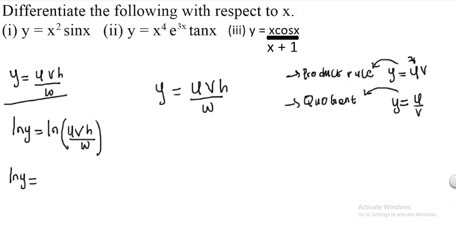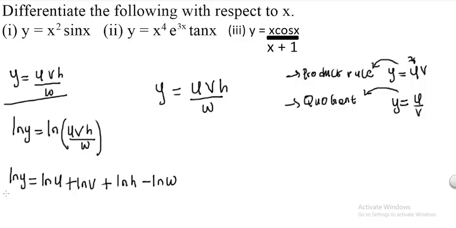Now, one of the things with taking the log of a fraction is that every term on top has a plus sign, and every term at the bottom has a negative sign. So what will happen here is that you have ln u, it's on the numerator. So this will be plus ln v, because ln v is on the numerator, you still have a plus sign, plus ln h. Now, since w is on the denominator, we use a negative sign for it. So this will be minus ln w.